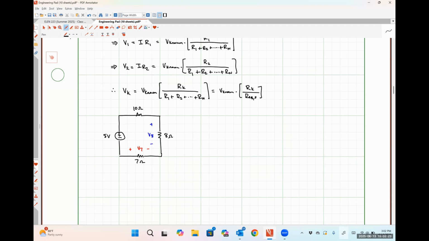So using my relationship that we just derived, I could say that V8 is just going to be my known voltage. So for this particular circuit, what's the total voltage drop across all of those resistors in series? Should be 5 volts. Yeah, it's the only voltage that we know. So it's the 5 volts. Thank you, Colin. Since I'm trying to find the voltage drop across the 8 ohm resistor, that goes in my numerator. And then all of the resistors in series goes in my denominator. So that's going to look like 10 plus 8 plus 7. So that is just 5 times 8 over 25. So 40 over 25, or 8 over 5, if I did my math correctly in my head.